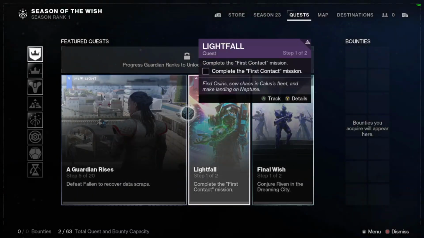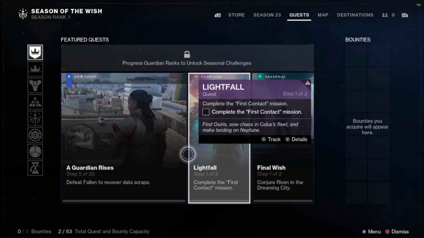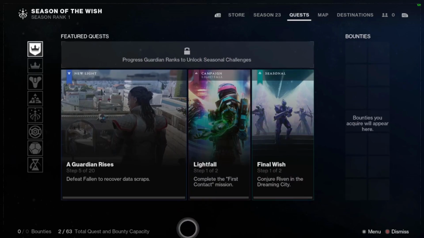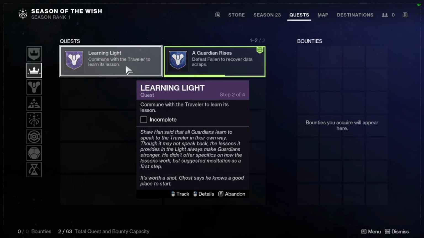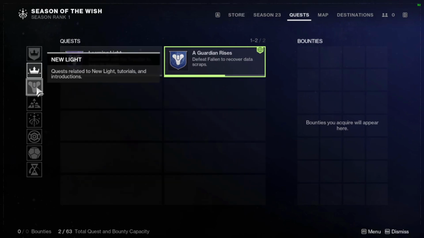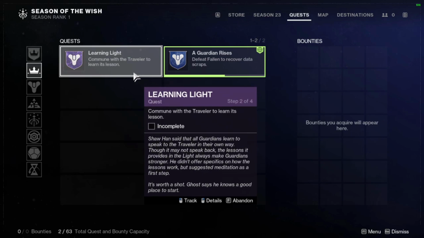There you will find 3 things: featured quests, bounties you may have purchased, and then these icons over on the left side that categorize quests for you. You may also notice that there's 2 quests now. Learning Light is a tutorial on your class and subclass abilities. In a later episode, we'll go over subclass and abilities, but for now, let's finish A Guardian Rises, which is your main quest you've been following since starting the game.